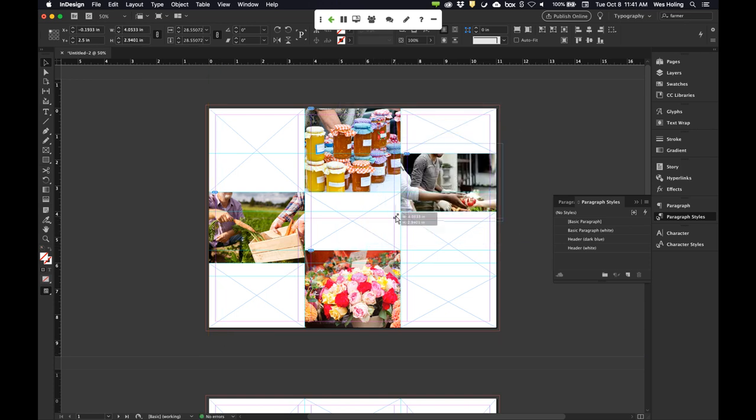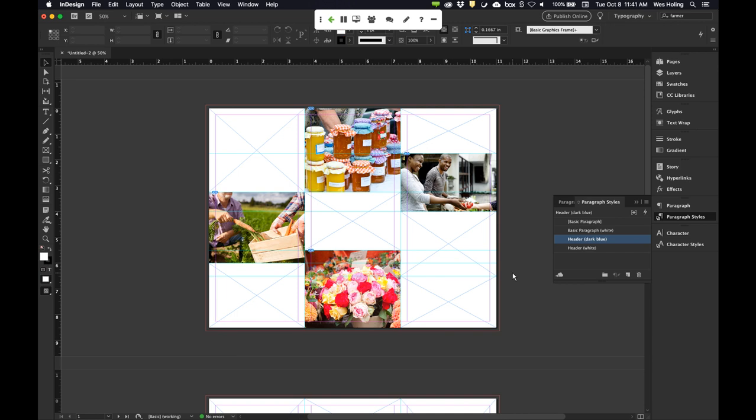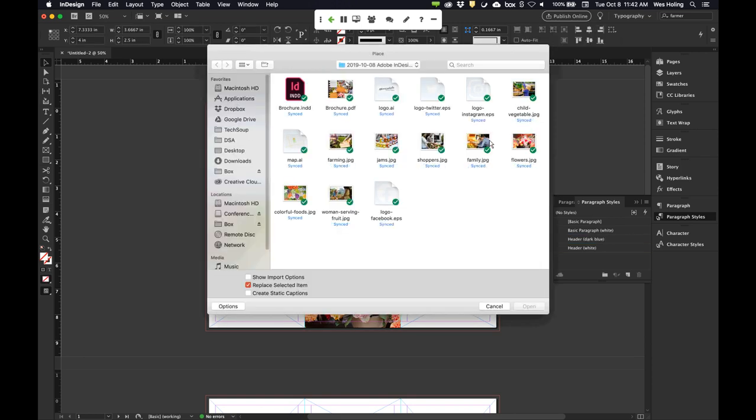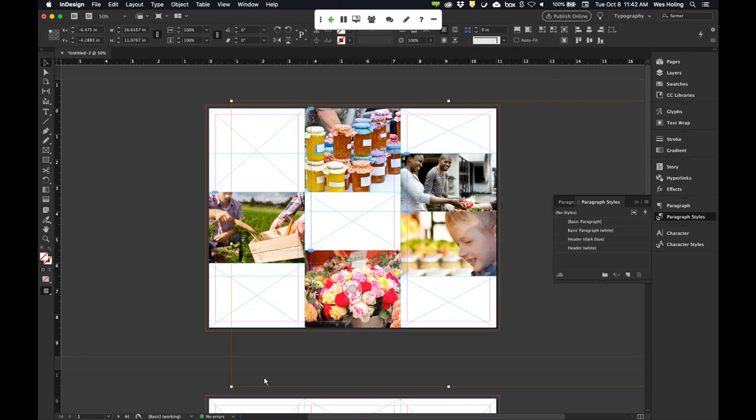And it's worth pointing out too that the reason the bounding box for the image is so far out is because these are high resolution images. If you have smaller ones, they're going to appear smaller, maybe not print quality, but a high resolution image you should always rely on for anything print. The guideline there being about 300 dots per inch or better. So make sure you've always got the originals if you take photography. If you're taking the photos yourself, always use the originals, not the resized ones for maybe web use. And we'll go ahead and add a nice family photo because our farmers market is very family friendly.